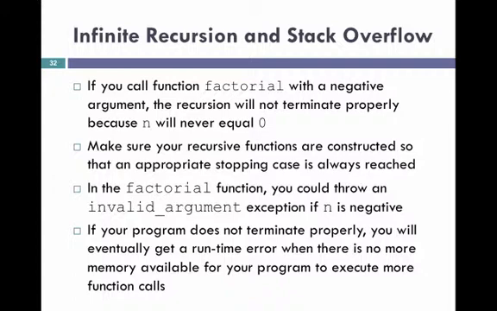Now if your program does not terminate properly, you'll eventually get a runtime error when there's no more memory available for your program to execute more function calls. So assuming that our activation frames continue to get pushed onto the stack, then eventually we'll run out of memory. But that could be a lot of recursive calls before that happens.